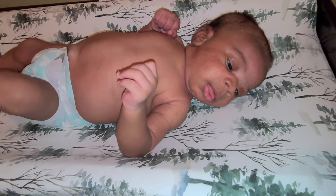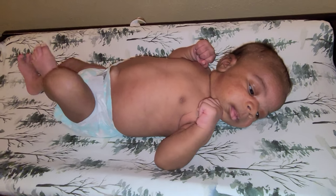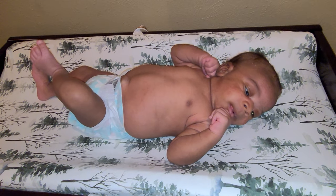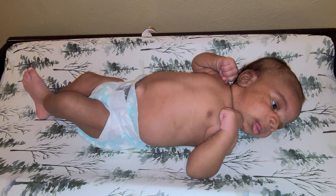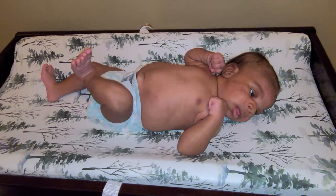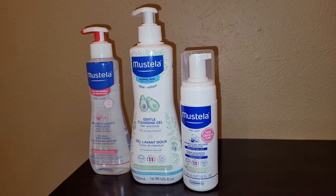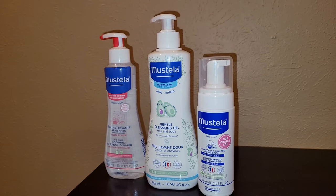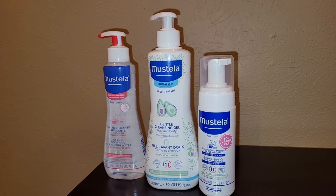I feel so sad that my handsome little boy is going through this. So I ordered some stuff off Amazon, which I'm going to share with you now, and hopefully we're going to see if this works. We're tracking the progress so y'all know what to do if your baby's suffering from similar skin conditions. I spent my own coins — a whole $48 — to get this stuff delivered same day. It was at my house by eight o'clock.